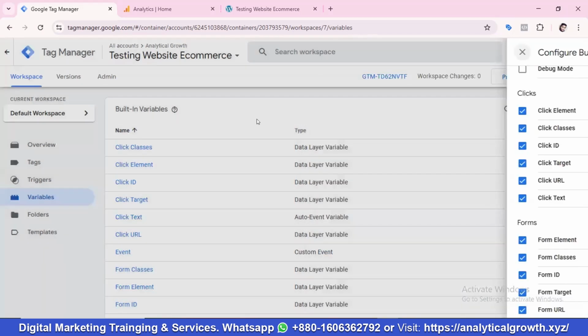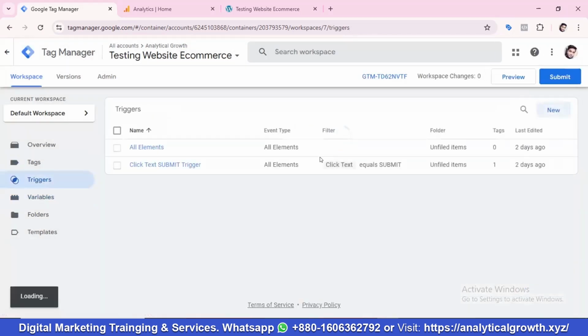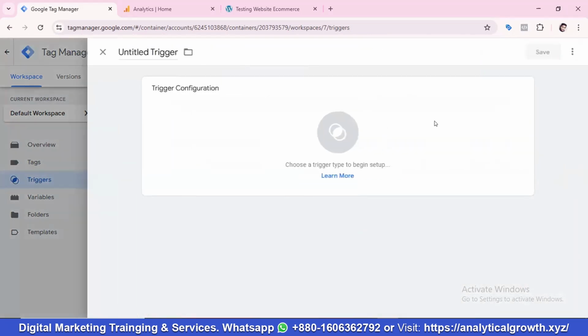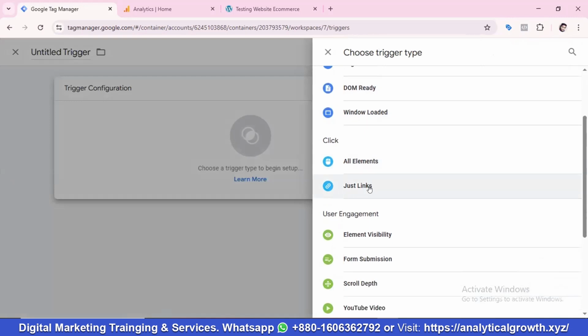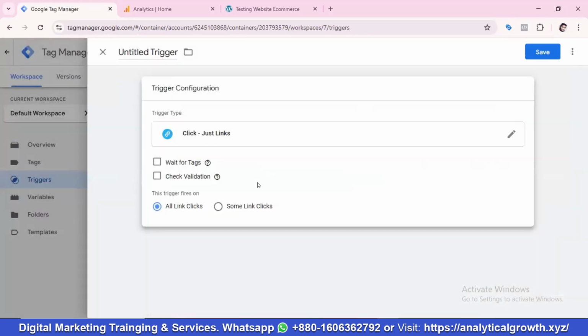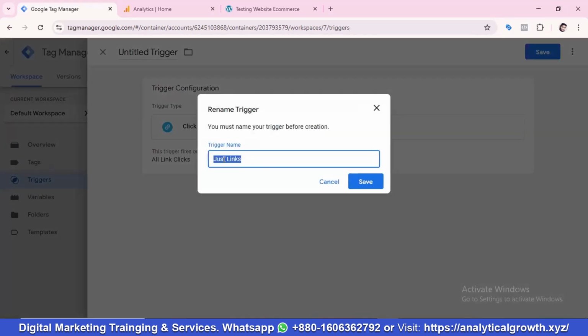Okay, perfect. Then we need to create a trigger for all links, as we want to track link click. So I'm gonna click on new and I'll click on trigger configuration and I'm going to be choosing just links. Okay, so I'll click on save. I'm going to name it as it is, just links.